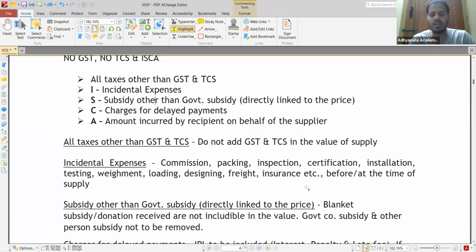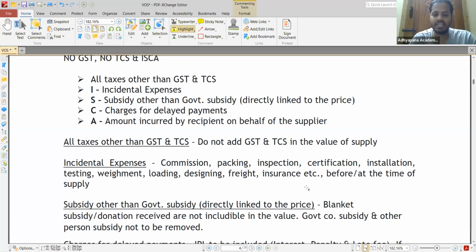in all those scenarios, what is the value of supply made to an unrelated person? Even though you have received subsidy from the government company, a private organization, or out of your own corpus fund, say 75% they are providing, which is 75,000 out of 1 lakh, even though you have received that 75,000, the price of the product will be 1 lakh only. Clear? See, 1 lakh is the price of the product. After subsidy, what will be the price? 75% will reduce, which is 25,000.